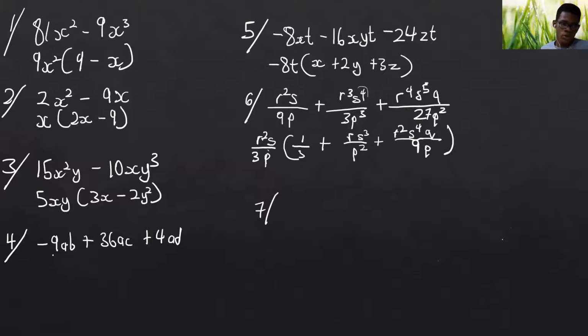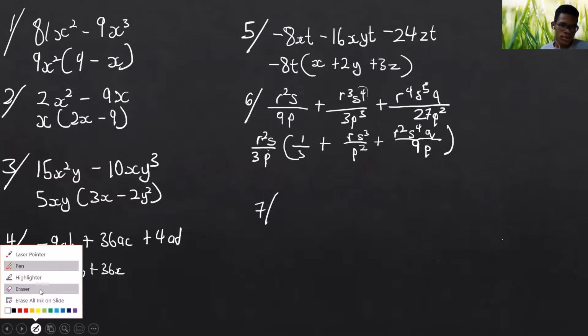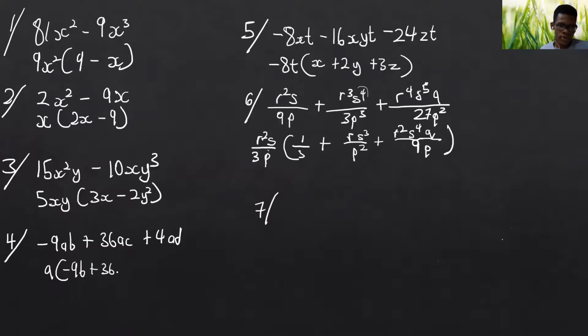You can put a 1, or you can go ahead and factorize the variable, because 1a is the same as a. So a is the common variable in all 3 terms. So the highest common factor would just be a. And you would just end up with negative 9b plus 36c. Again, this isn't the actual life. I have a strong feeling this should have been 24. But this would be the answer, right? You can't do anything more than this.